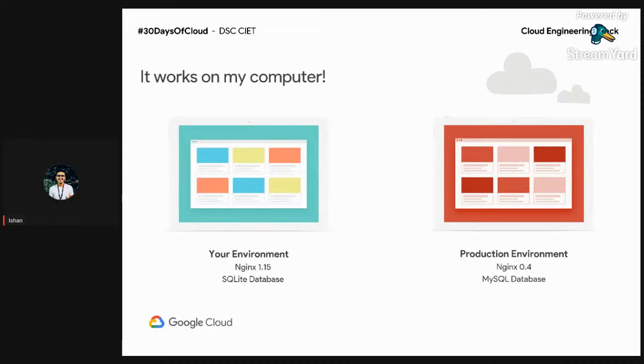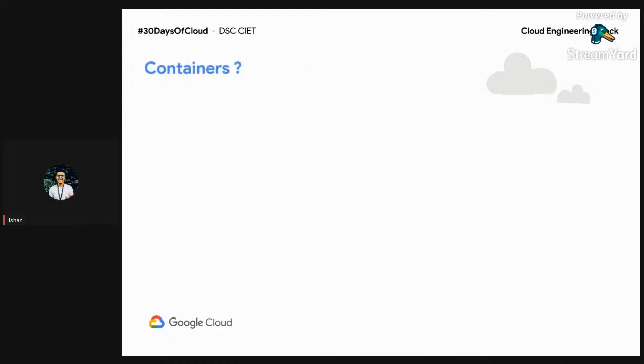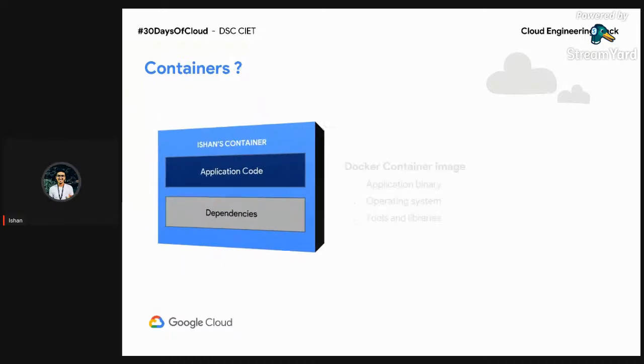And to fix all these, we use these things called containers. Now, what is a container? A container actually just includes your application code along with different dependencies. Let's say, like in the previous example, remember we were saying Windows 10 with Python 3.7, and your friend's computer had Python 2.7 or something.